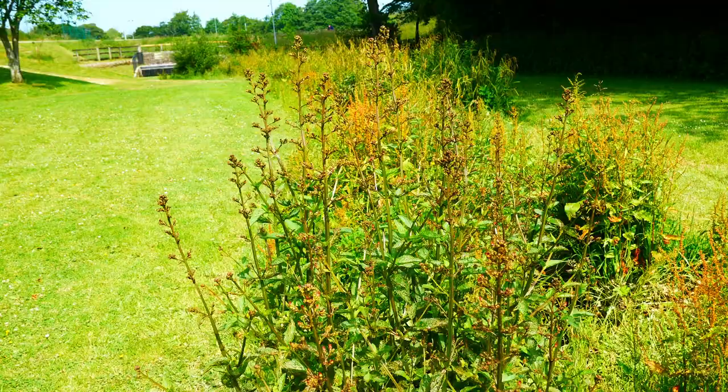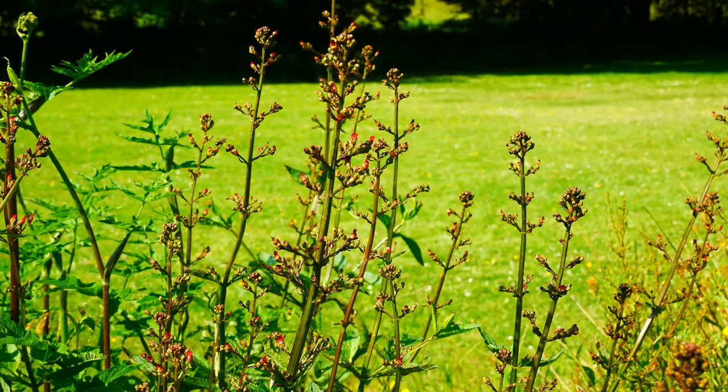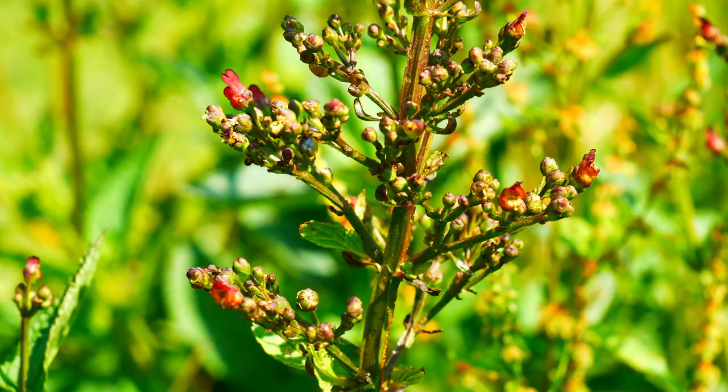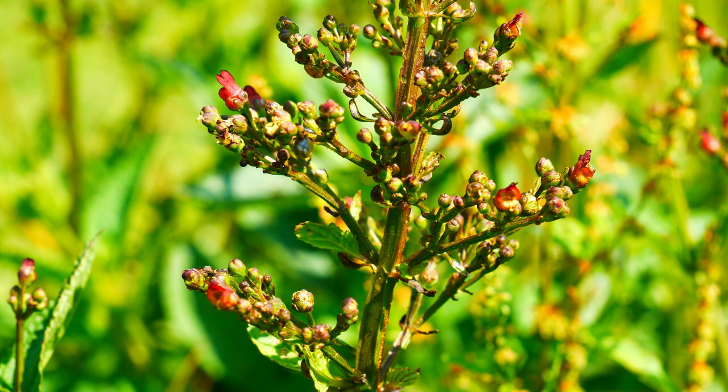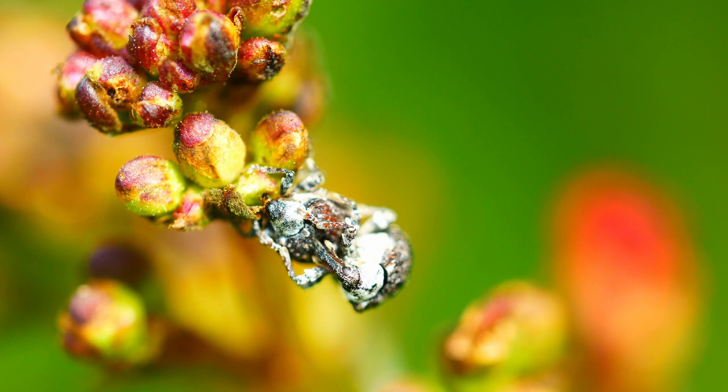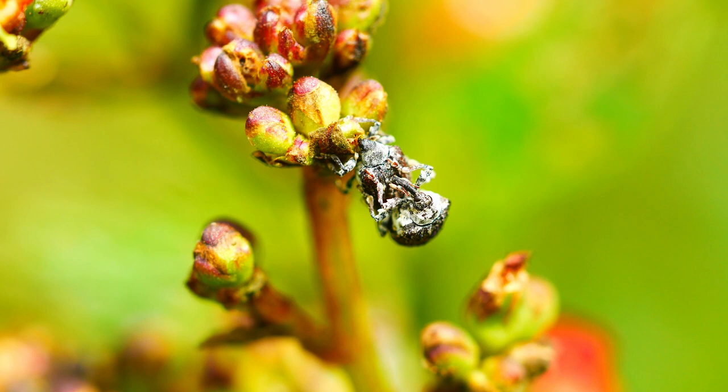While all this is happening, quite nearby the water figwort is coming into flower. With its small rather drab blooms, this is not a plant that usually attracts much attention. This is a pity because it hosts some fascinating insects. The most abundant are three tiny species of figwort weevils. This female is feeding on a flower bud while mating.